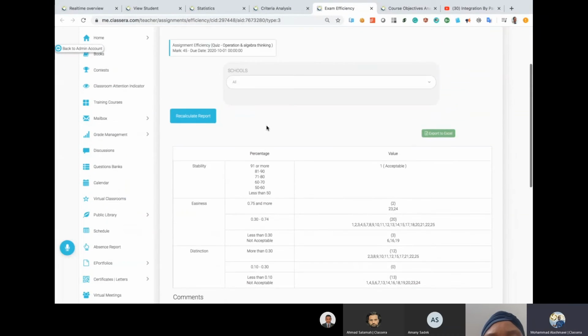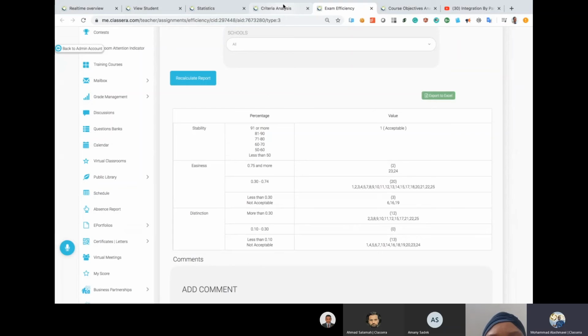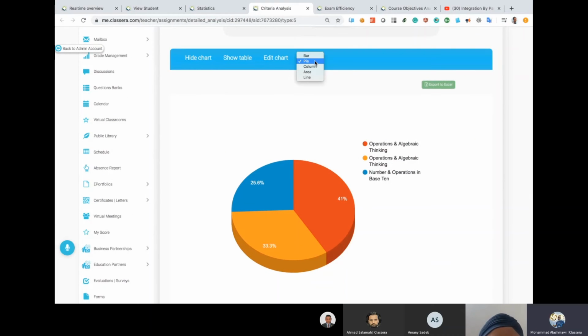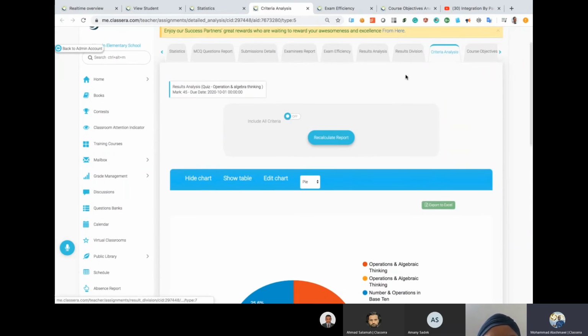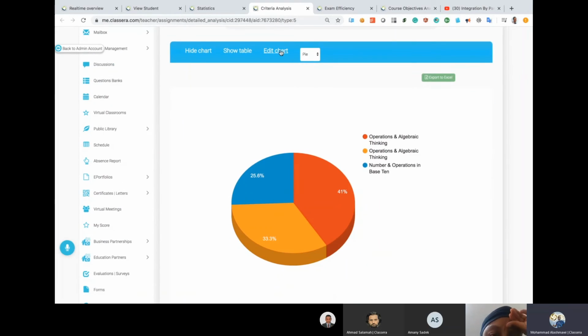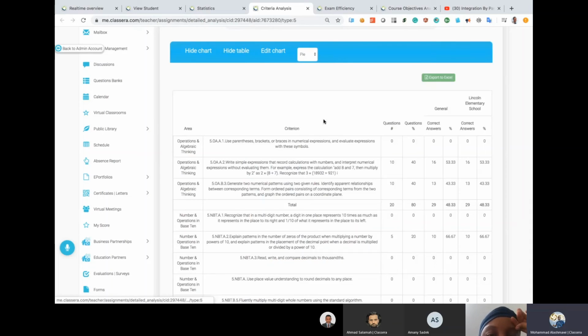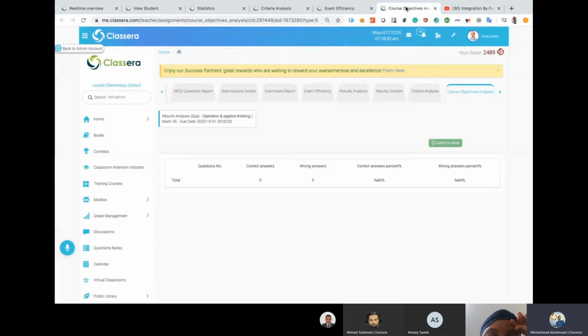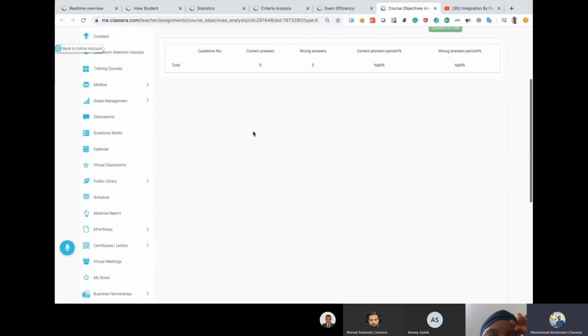So here you can see, for example, how efficient was the exam itself, was it acceptable or not, what were the questions in the acceptable zone and unacceptable zone. You can see here in the criteria analysis what are the different criteria of the exam, and I can show the table, for example. You can see the percentage of achievement for each criteria.